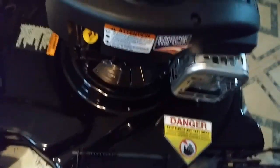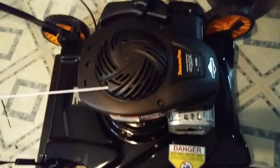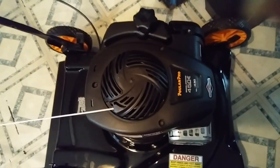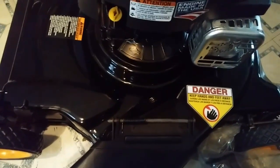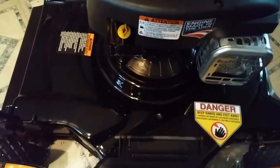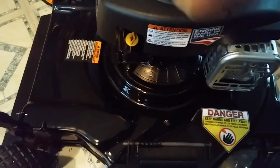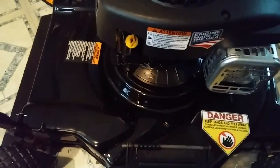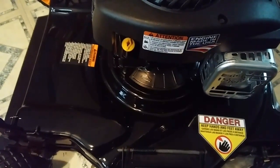Okay, so I hope I've saved you some time. I was messing around with this for a good 45 minutes. There's the top, there's the gas — come to the side, that little yellow thing, that is where the oil goes. It's not obvious at all, it's very hard to see, and it was very hard to break loose — I had to get pliers to break it loose. But now that it's broke loose, it does have the dipstick and everything on it. Hope I helped you out. Have a great day. Thanks. Bye.